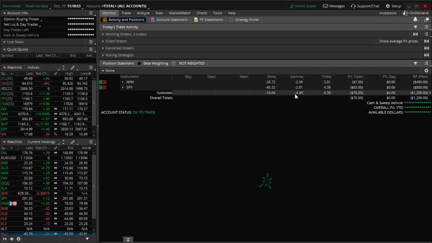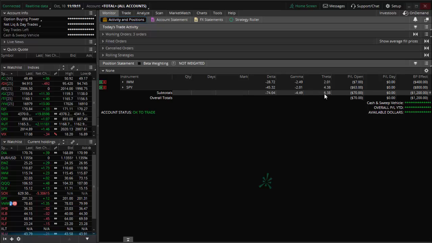It also tells me my gamma and my theta, gamma being the rate of change of delta, and theta being my burn rate per day, so my melt off rate, if you want to think about that. So $6 a day in essence in accumulated theta is being burnt off.